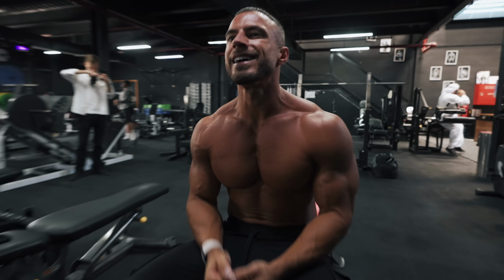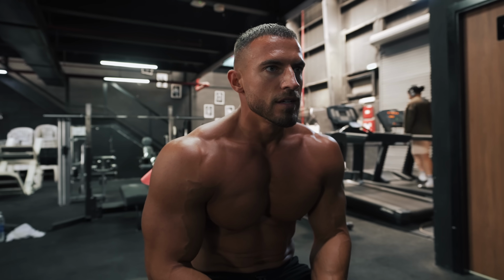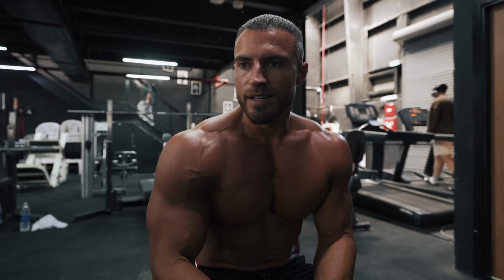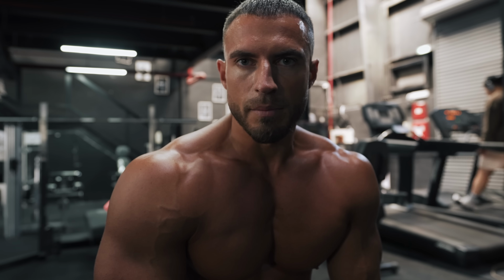Nasty last rep. Fucking hell. I mean, it's good to have a spotter on that one. But I'm thinking for that last set, I may struggle a little bit. So I might bring it down to 50.